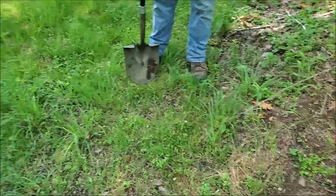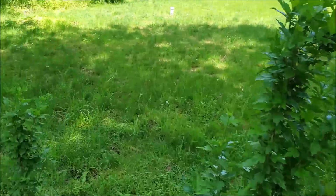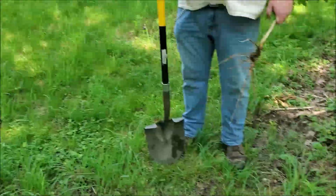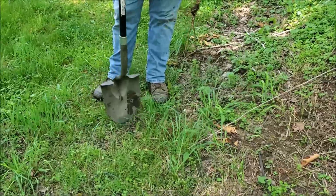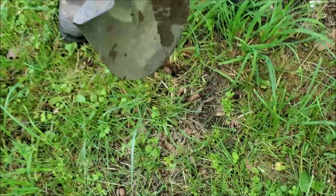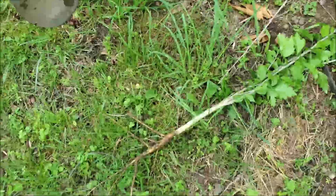Okay. Here's our Rose of Sharon line. This is an update. See how nice they're doing? Out of all the ones we planted, this one didn't make it. You can see where the mulch still lies. So we're gonna put this one in there.